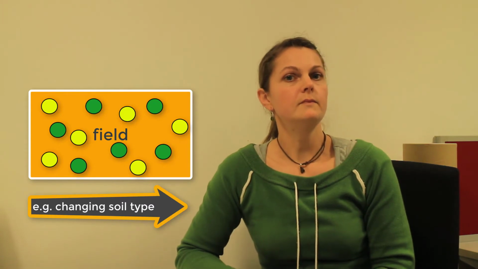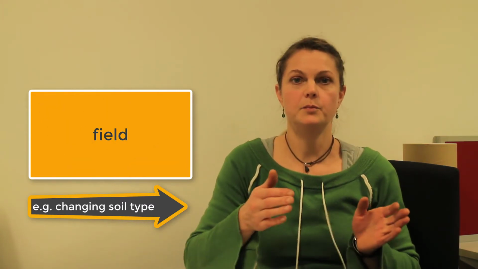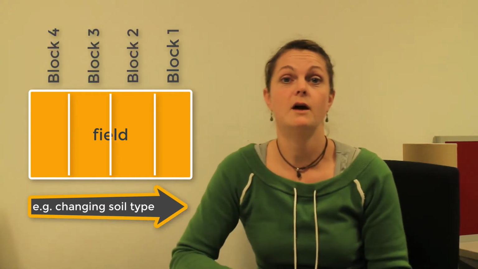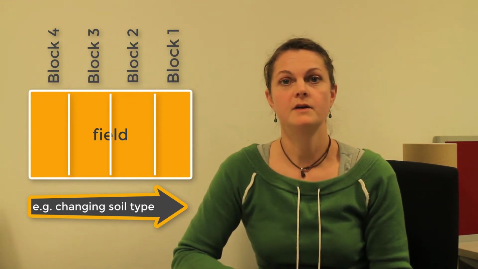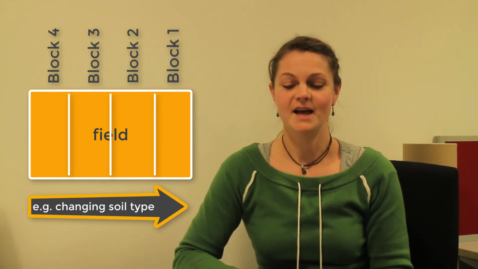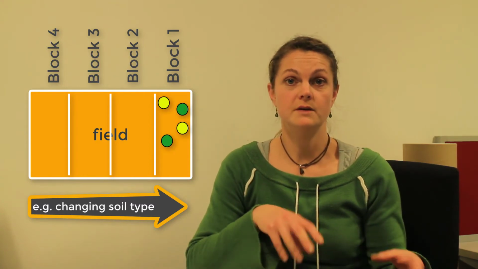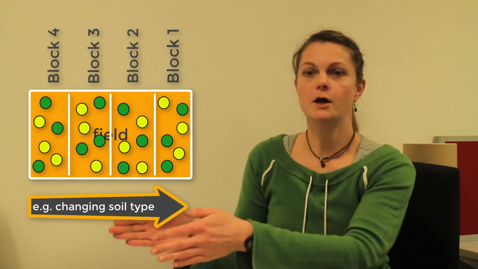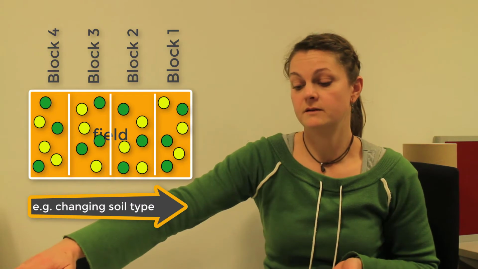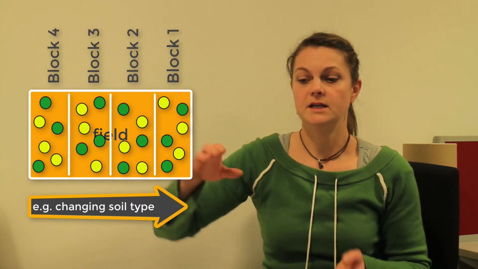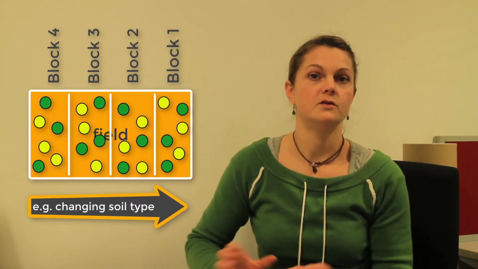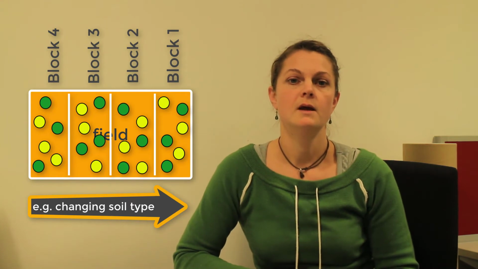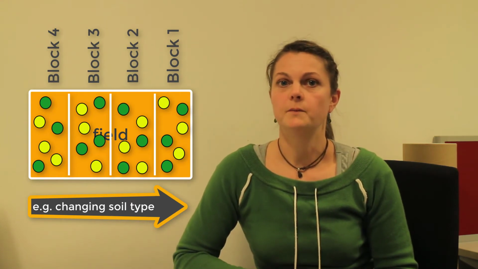You could also say, okay, I'm putting blocks over the field, cut the field into 4, 5, 6, however many blocks you want to have or can manage to have, and then randomize your treatments within that block. So you say, I know I have a gradient down that slope, so I'll have my blocks down that slope, and in each block I assume that the soil is more or less uniform, but I know that from one block to the other there might be differences. That's in the field sometimes more manageable.